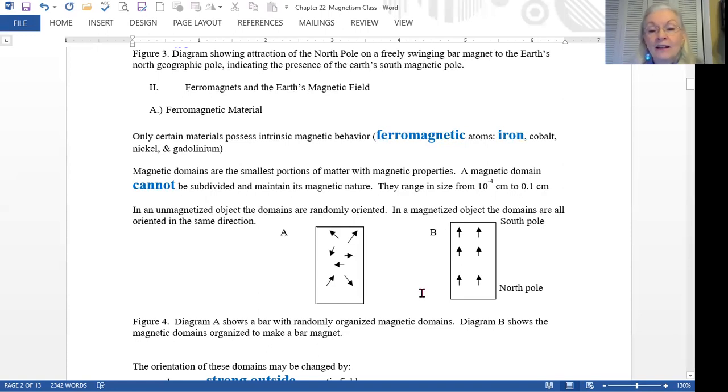And what that means is we've taken our ferromagnetic material, and by organizing these magnetic domains, we have turned it into a magnet. We say magnetic field lines go from north to south. So the arrowhead always points towards the south magnetic pole, and the opposite end of the arrow is the north magnetic pole.